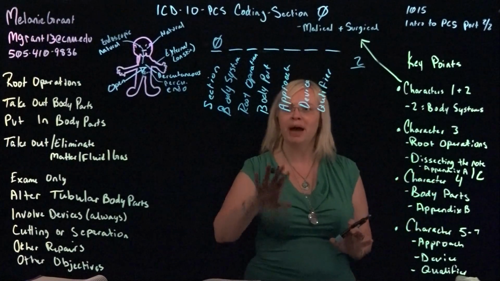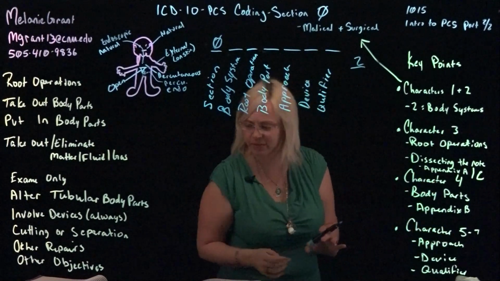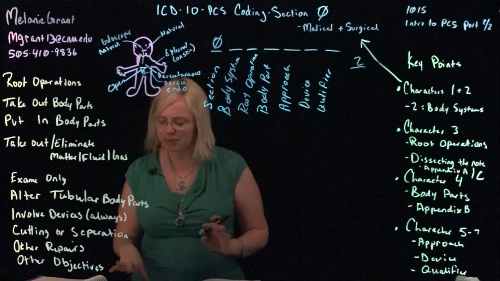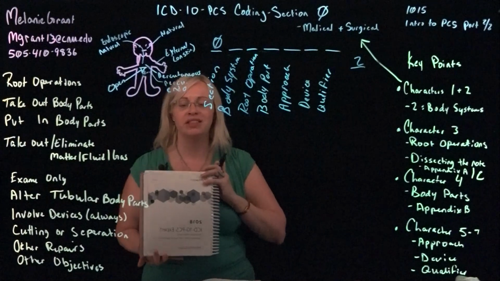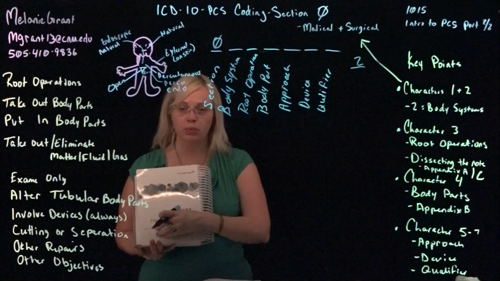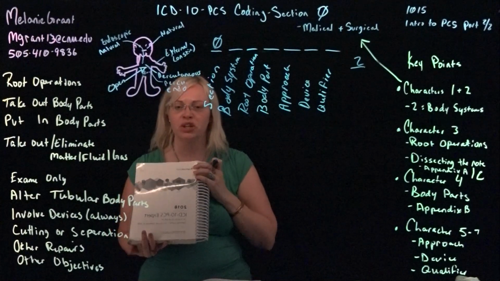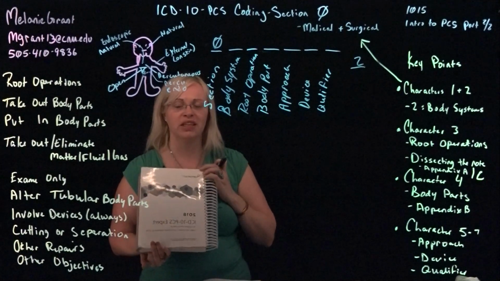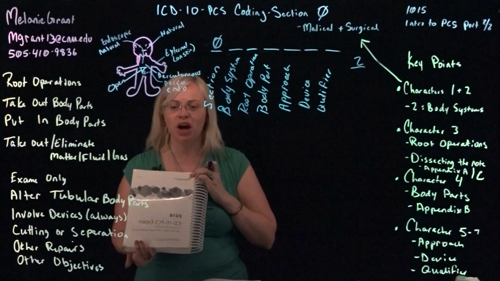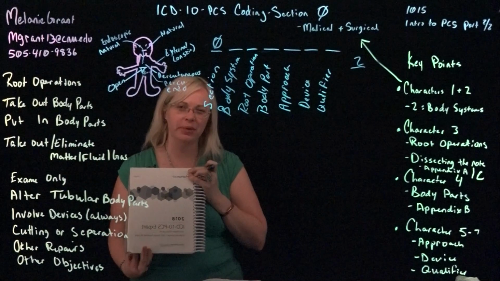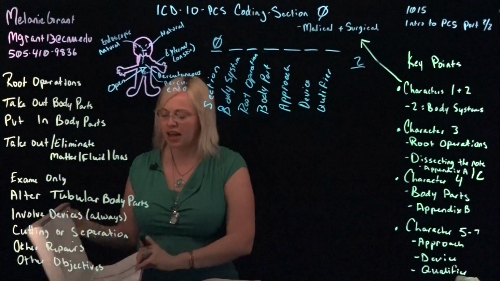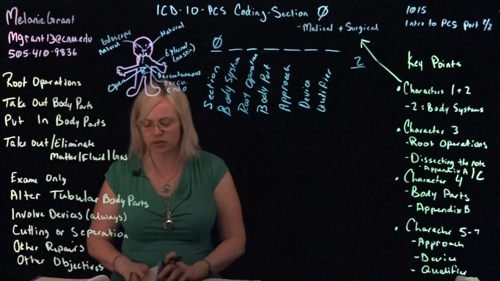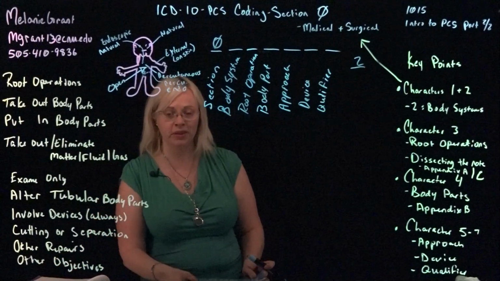So let's come back now to root operations. I have in front of me a couple of my PCS code books. One of them is the Optum 360 2018 edition Expert, which was available last year for some coders that were using in this system. I like the Optum books because they tend to have a little bit of different focus, but I also like the AAPC books, and it tends to be a preference of the coder themselves as to which particular book they like.